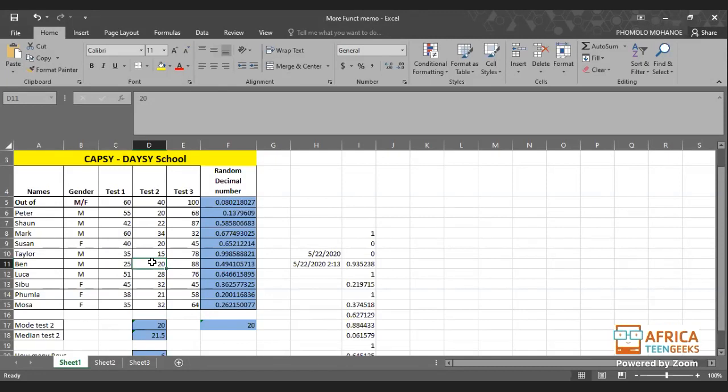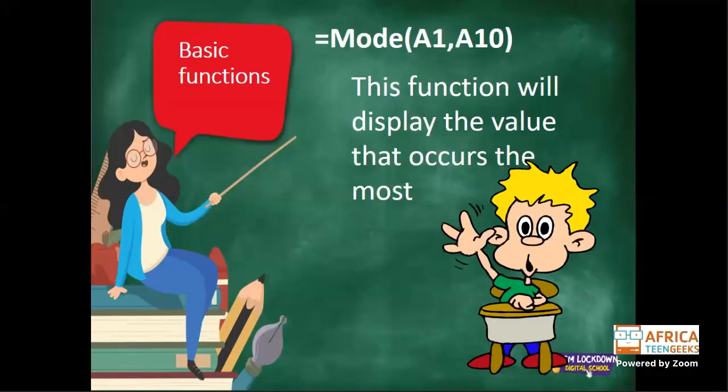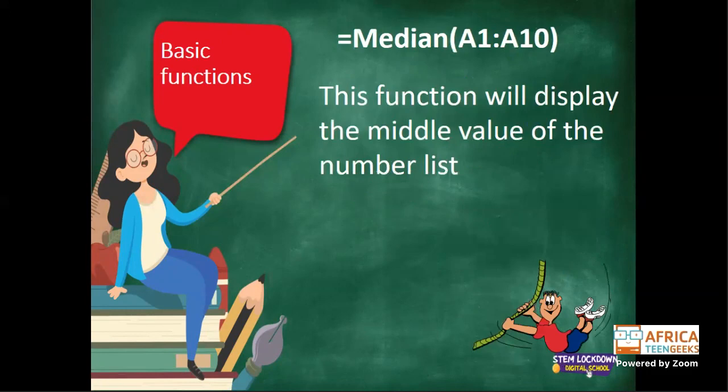So sometimes the concept is that you want to check how many people have the same marks, so we can apply that function, the mod function. So that's how we can use this function. Can I go back again? I believe now everyone understands what a mod function is and how it applies, as you have seen in the example. So that's it. Let me proceed to the next function.